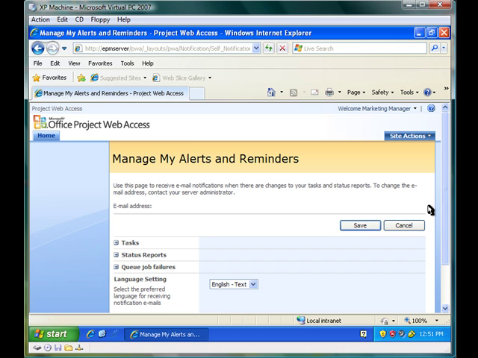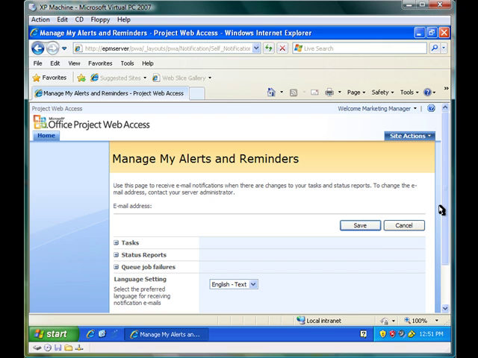Each activity in Project Server 2007 is processed in the project queue. So if a project manager is publishing a project or doing any activity that interacts with the database, his job is queued up in the project queue servers. So for some reason, if the job fails, the marketing manager would be immediately alerted that his job has failed and he needs to take corrective actions. For whatever reason the job may fail, for connectivity issues, for technical reasons, the marketing manager can contact his Project Server administrator to see the reason why the job has failed and ensure that his changes or his activities have been accomplished. So that can be viewed under My Queued Jobs.